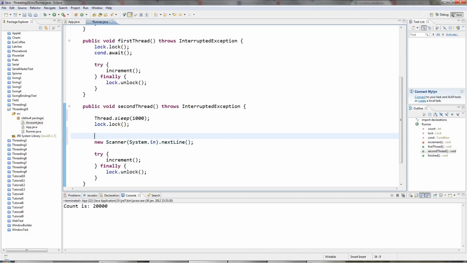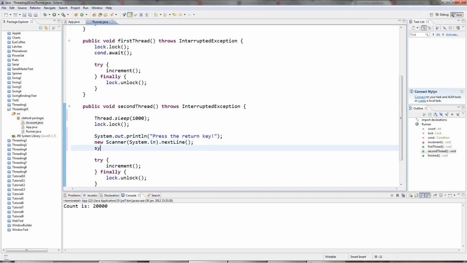I'll put a kind of prompt here. This is just a bit of code that I've used before in previous tutorials that waits for you to press the return key, and I'll have a sysout that says press the return key, and after I hit the key I'll say sysout got return key, and then I will say cond.signal.